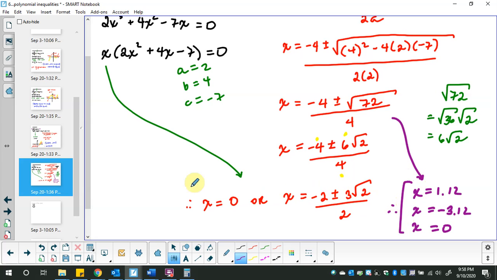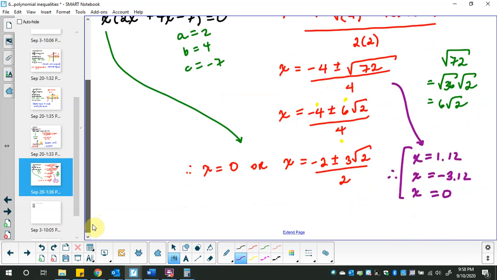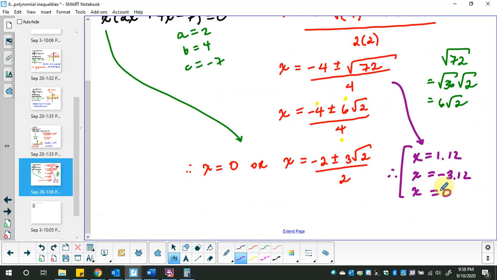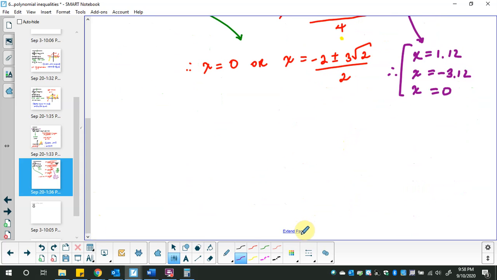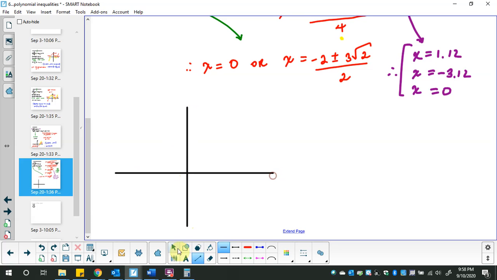So I'm looking at this and I'm going, okay, well, if I have a 0, that means I'm not going to get any extra knowledge from my y-intercept. It's going to be 0. So I'm not even going to bother doing it. I'm just going to be super smart and know that degree 3's that are positive are n-shaped. So here's my 0.